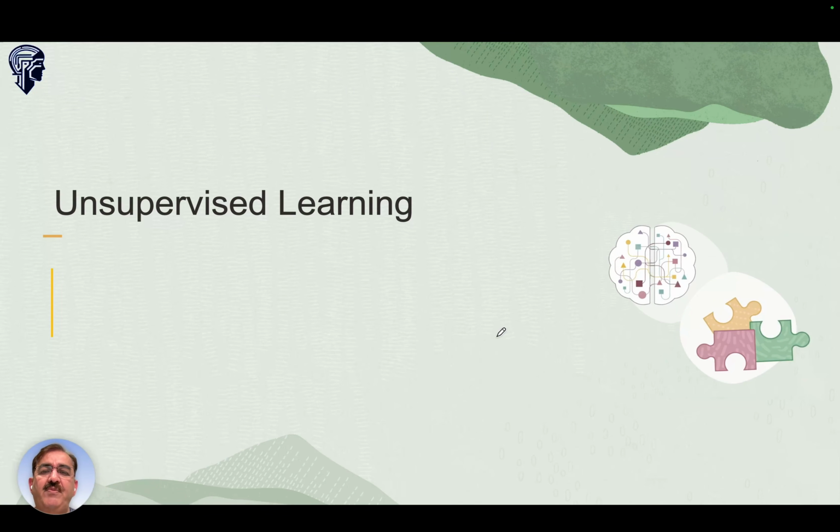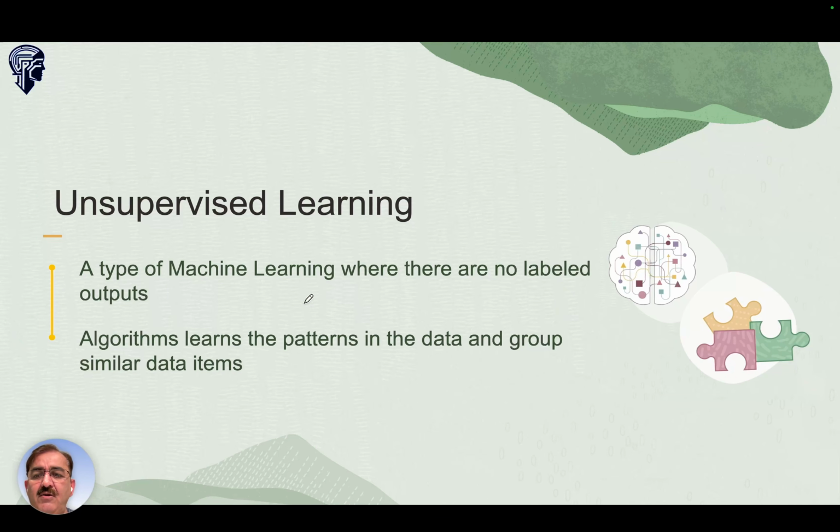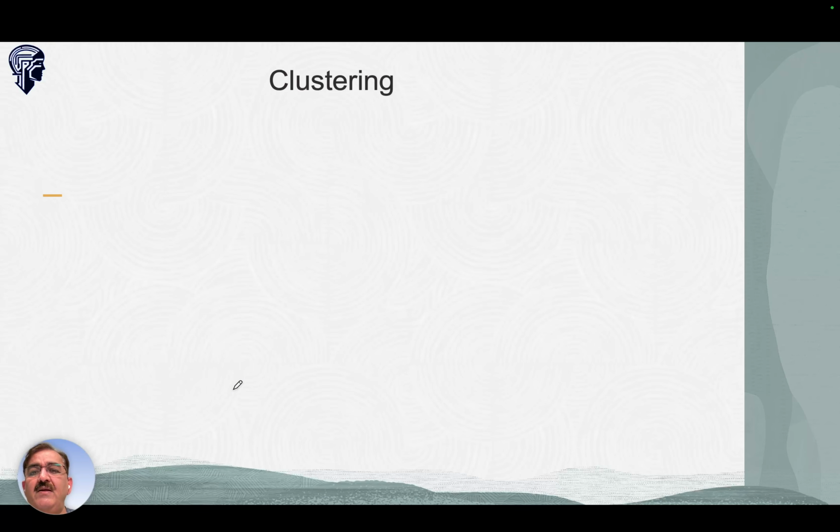The second type of machine learning is unsupervised machine learning. It is a type of machine learning where there is no labeled data for the model. The algorithm learns the pattern in the data and predicts the odd man out, or outliers, from the data. This means that the model is able to group similar data items and leave behind other data which is not from the given data set. This can be done using clustering.